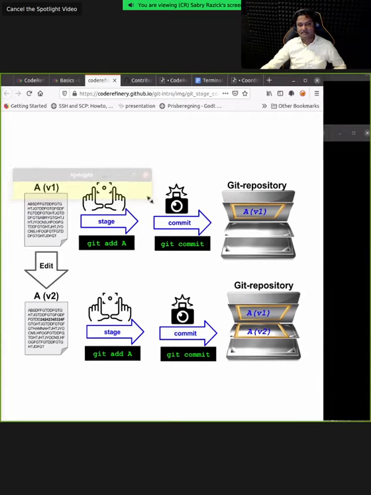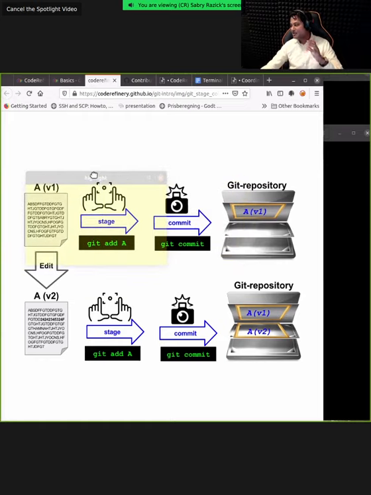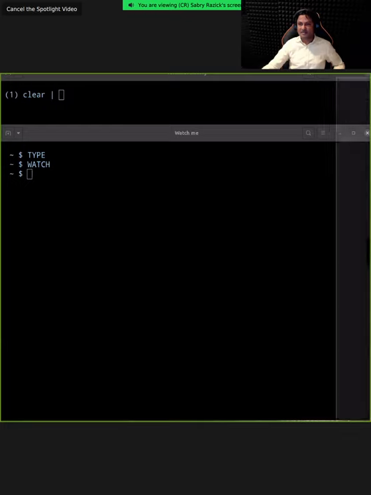It's been compared to taking a photo, for example. When you are taking a photo, you have to focus things first. You have to include everybody who's going to be in the photo first. But just by focusing, it doesn't mean the photo will be recorded. The next step, you have to press the shutter button. That is when the archiving takes place, when the recording becomes permanent. Don't take it literally, it's just a comparison. It's a two-step process. First, you focus the things that you want. You collect everything that you want to be archived, to be committed, and then you commit it. Let's demonstrate that part.